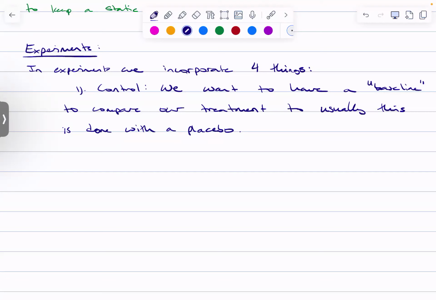If you're studying tomato plants, for example, and you want to measure the yield of tomatoes, right? then your control group would probably just be a group of plants that they don't get a special fertilizer, and maybe they just get a normal amount of water, or maybe just a baseline amount of sunlight, right? There's no kind of placebo, but you do have some control, something to measure against, right? And so it's not always a placebo, but you do need a control group.